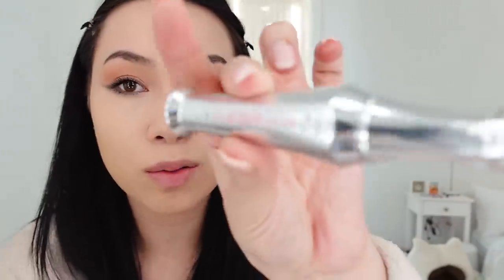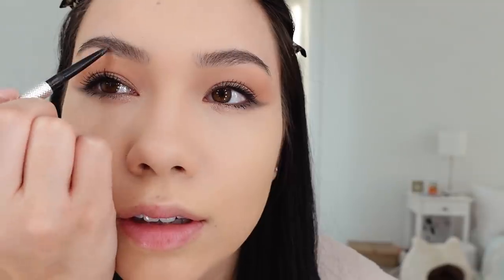The thing is this pen only works for like three seconds before it kind of loses its pigment, so I really only use it in the corners. Then I use the Benefit Precisely My Brow Pencil in color number four and just start curving the corners. Sometimes I go in with this 24-hour brow setter — I don't even know if this works. I do it, but I don't think my brows are bushy enough to notice much of a difference. At first I really liked it, and now I'm like, are you doing anything?